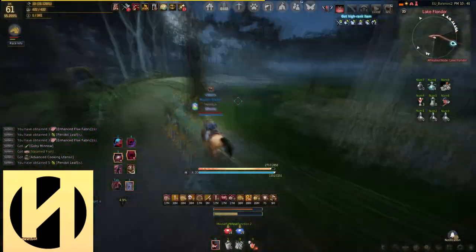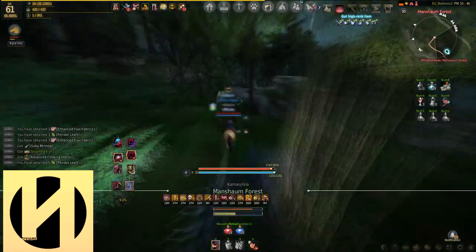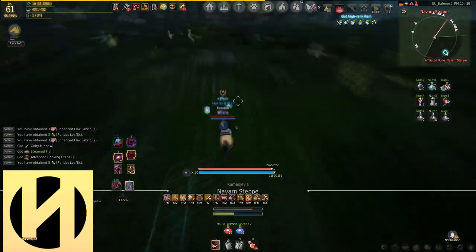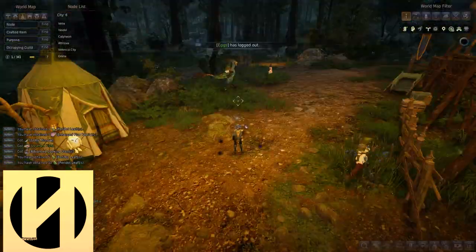And that's it. Now I go take the quest at Old Wisdom Tree and the last one at the Stable Keeper that we took at the start. And this should give you around 180 Peridot leaves every single day if you complete all of these quests. And it takes me around 1 hour and 20 minutes.